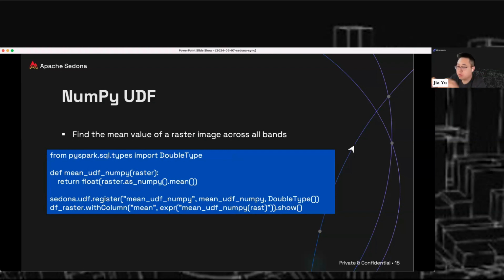So this is just a very simple UDF that calculates the mean, and you can implement that through one line of code. And then you can register that as a UDF and run that on your entire raster data frame. You can basically apply this UDF to hundreds, thousands of images in parallel.